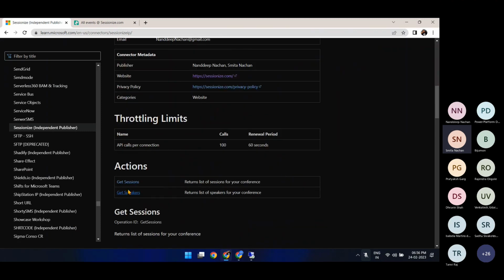The reason why we have developed this connector is for our own use case. As a part of community collaboration, we run a local user group called Pune Tech Community. And as a part of our community initiative, we organize various events across the year. We open a call for speakers, invite speakers to talk on various diverse topics, build the agenda, and then publish the free event for everyone to join. A couple of things that we commonly have to perform as part of our event organizing are sharing the conference agenda with the attendees by email, and an app for conference speakers, which will help the attendees get information on the speakers and the topics they are presenting at the event.